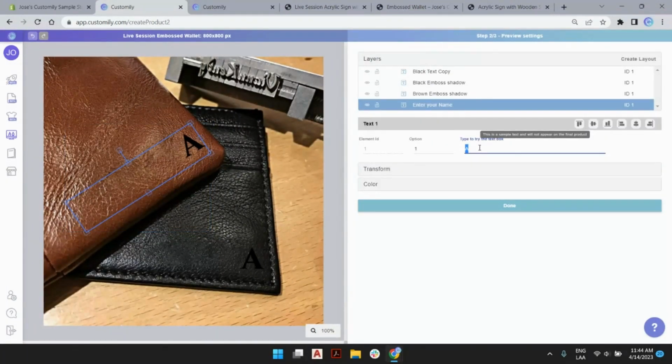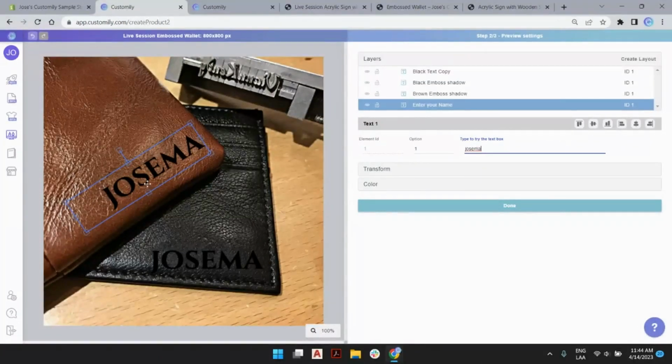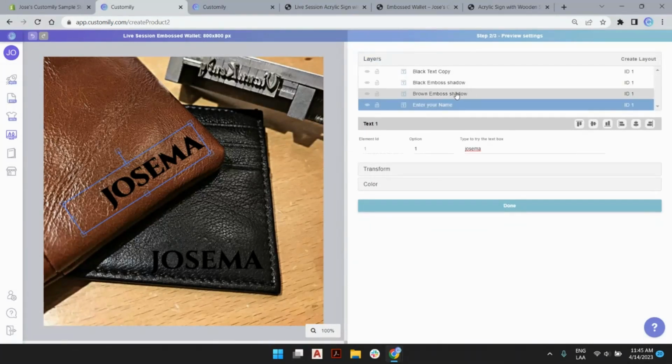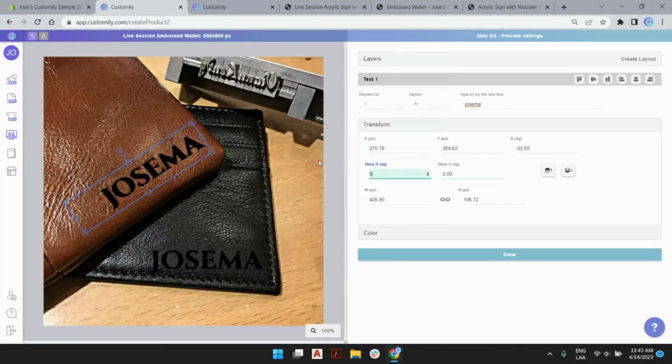So let's preview something like my name, and it seems like we need to create some sort of effect. And there's a cool way to do that. We can actually go to transform and add skewing. Skewing is really cool because you get to shift the process a bit. You can play around with these numbers and do an effect like that. Also, something really cool is if you hold the control key on these points here, you are able to manage that. It will actually update this data. Obviously, we want the same effect on the other one because it's the shadow, so like that.